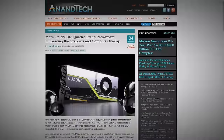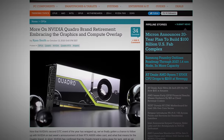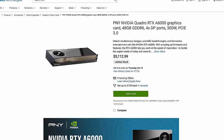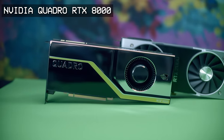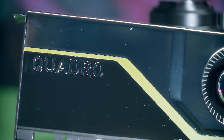For context: the Quadros, or the A-series cards formerly known as Quadros that NVIDIA sells to big studios for 3D, art, rendering, and video work, cost a ton. The only Lovelace GPU we know about at the moment is the A6000, which costs $5,000–$6,000. Granted, the A6000 has 48GB of VRAM versus the 4090's 24GB — I would love to put that to work — but I don't think I'll ever be at a financial point where I can justify spending $5,000–$6,000 on a graphics card. Neither could many independent creators. I got to play with one of the Turing Quadros back in 2020 or 2021, and yeah, it was real nice. But the price is just plain inaccessible for many of us.